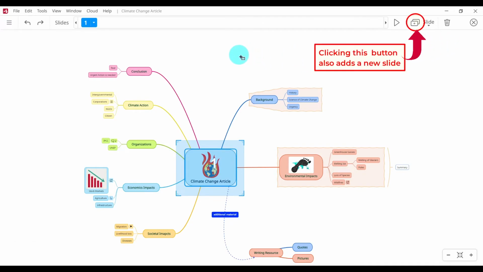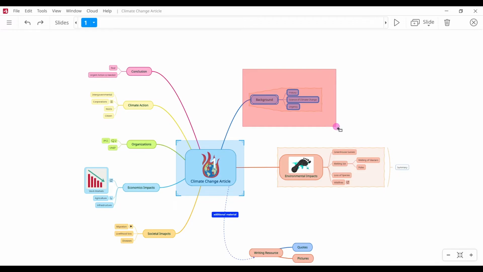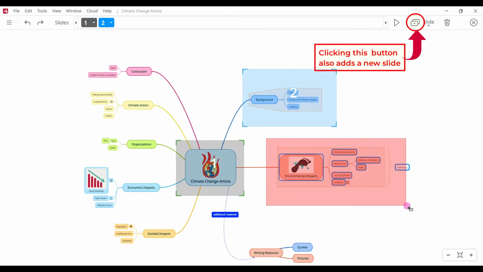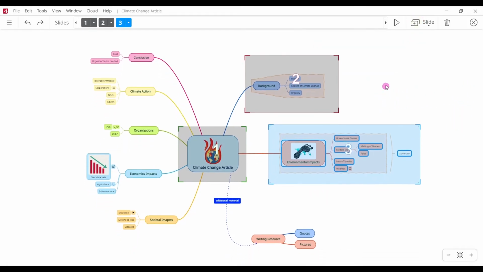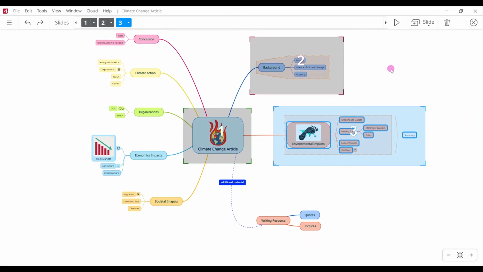When I click on this, the cursor changes to a little rectangle, and now I can drag and highlight the area that I want to include in my second slide. When I drag and drop, slide number 2 appears here. I can come here and click on Insert After Last and simply include my third slide. As you can see, it just keeps moving forward. I can grab hold of the white area and move this a little bit up.